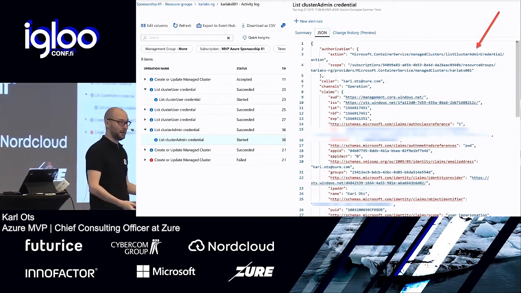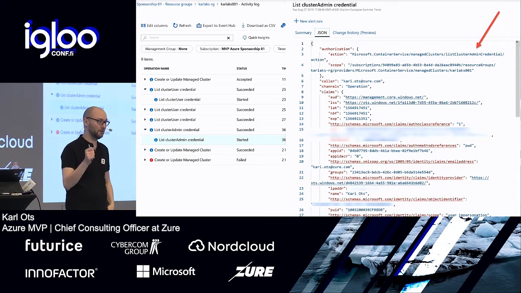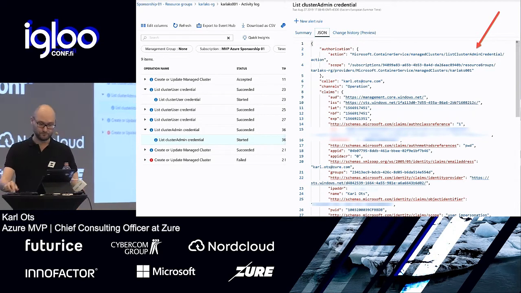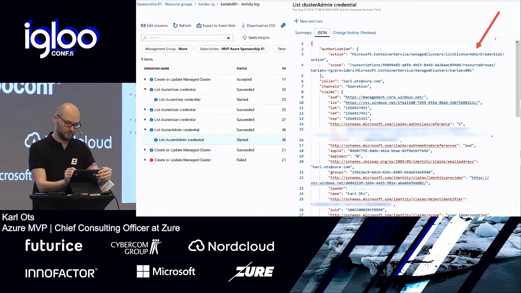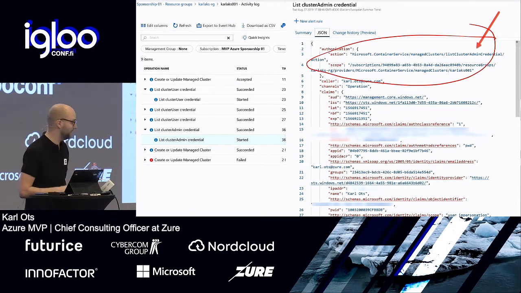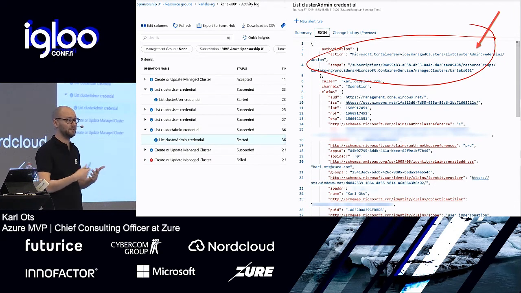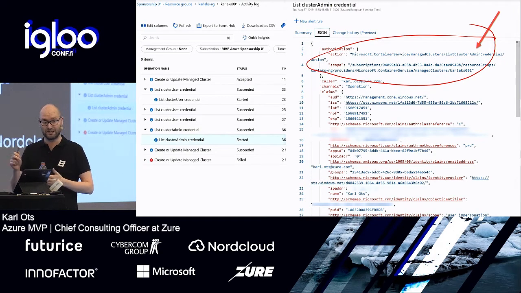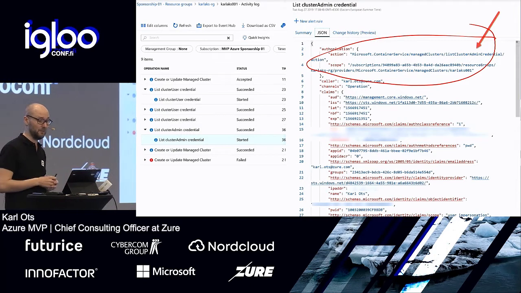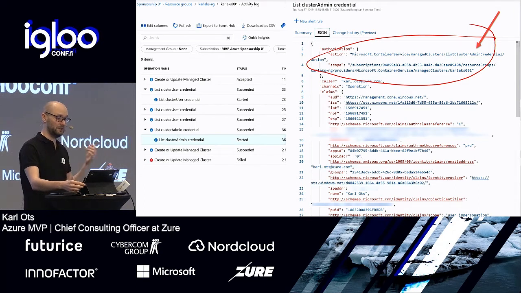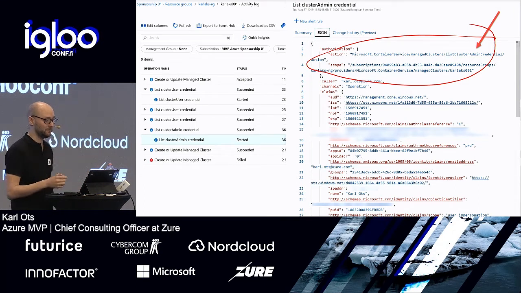Okay, so how can I prevent this? Essentially, on the Azure activity log, we actually see this. This is the call that we are making when we are doing the az aks get-credentials /admin. We are actually calling the Azure Kubernetes Service Resource Provider under managed clusters list cluster admin credentials.